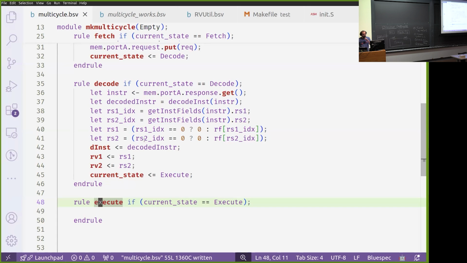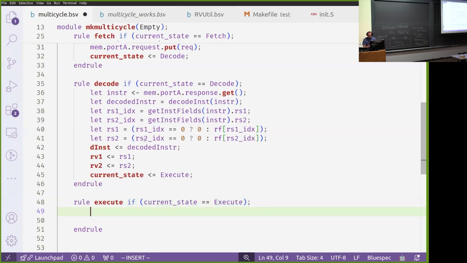One last thing, we must not forget a special case: if it's a load or a store to a special address, we need to say, actually, this is not memory. This is to print on the screen or to do something with the outside world. Okay, everyone on board? So let's go.